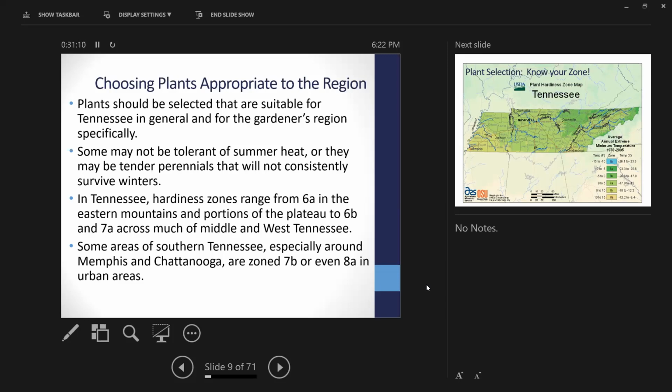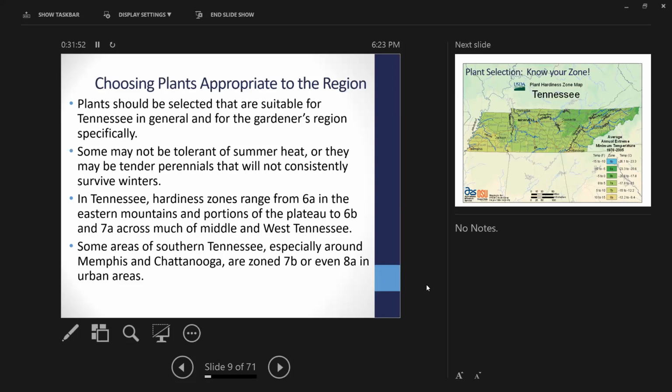So, okay, choosing your plants that are appropriate to your region. We should make sure that our plants are zoned for Tennessee, and the soils are very important because our soil type changes drastically from one end of Tennessee to the other. Like on the Highland Rim, you're going to see more of an alkaline soil, whereas here you're going to see a clay, a little bit more on the acidic side. Not too bad, because a lot of our fields, or what you're seeing where houses are now, were soybean fields for years, and soybean fields are limed intensively, and so that's going to make them more alkaline.